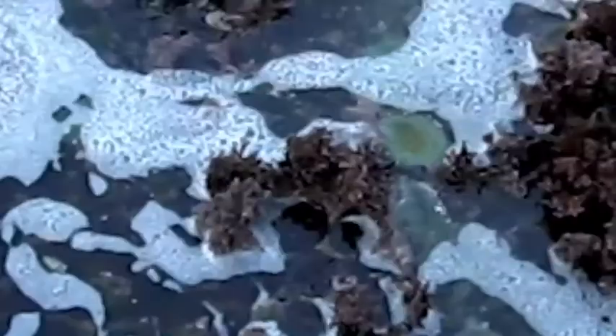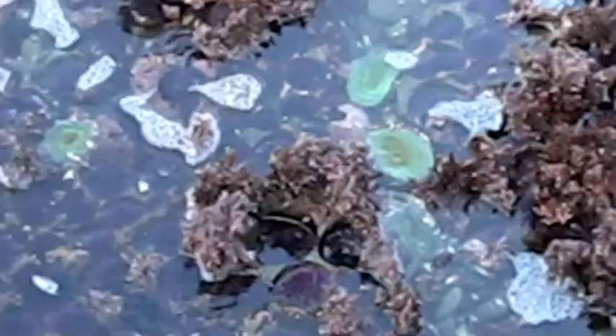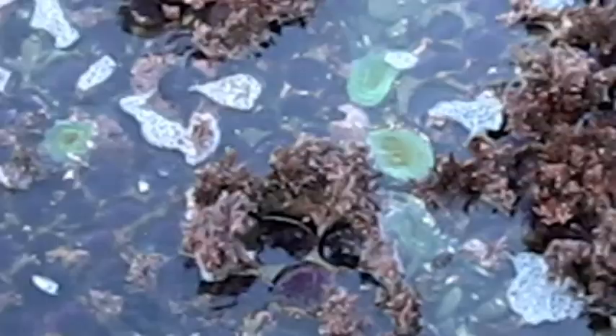The four most common species native to the California coastline are the giant green anemone, aggregating anemones, frilled anemones, and the starburst anemone. The frilled anemone can be identified by its small size — they range from 2 to 5 centimeters in diameter and are found in shades of white, orange, yellow, tan, or brown. They live in dense colonies; anemones on the edge of the colony have fighting tentacles to attack non-clone anemones that come near. Frilled anemones are usually found on hard substrates such as rocks and floats.